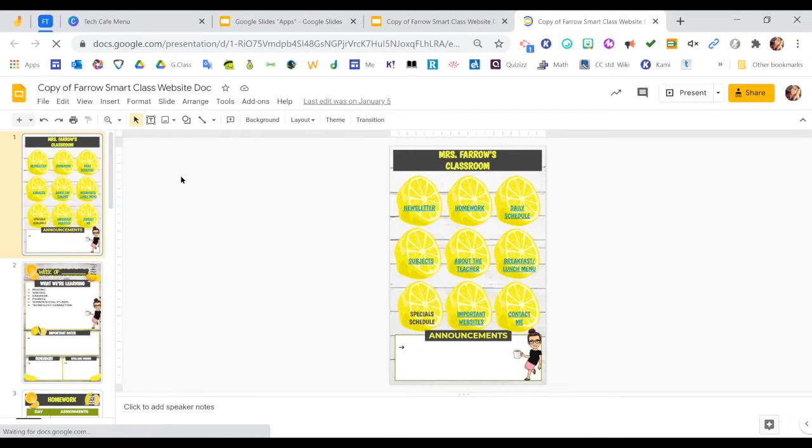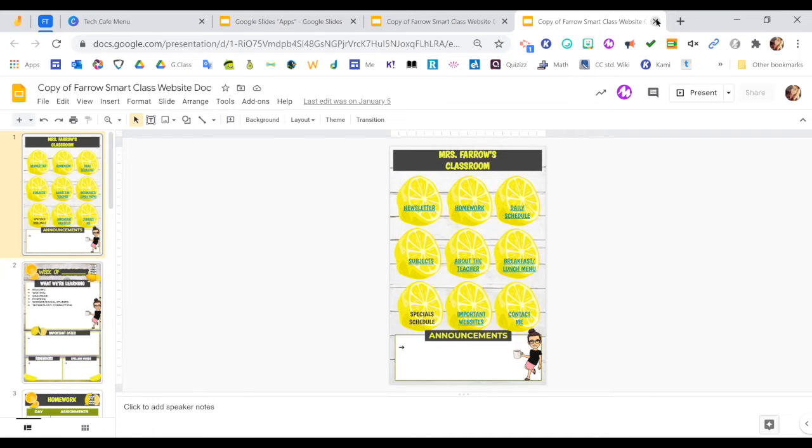It's already linked, so all the things are already linked to certain pages. Be very careful, because if I delete page 2, whatever was linked to page 2 is not going to be linked anymore, and whatever was linked to page 3 becomes page 2. It makes a bit of a mess, so just be careful in deleting things.